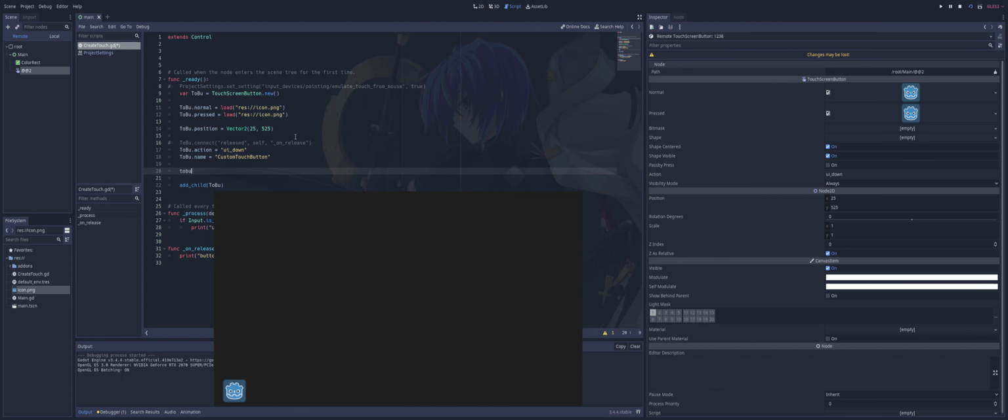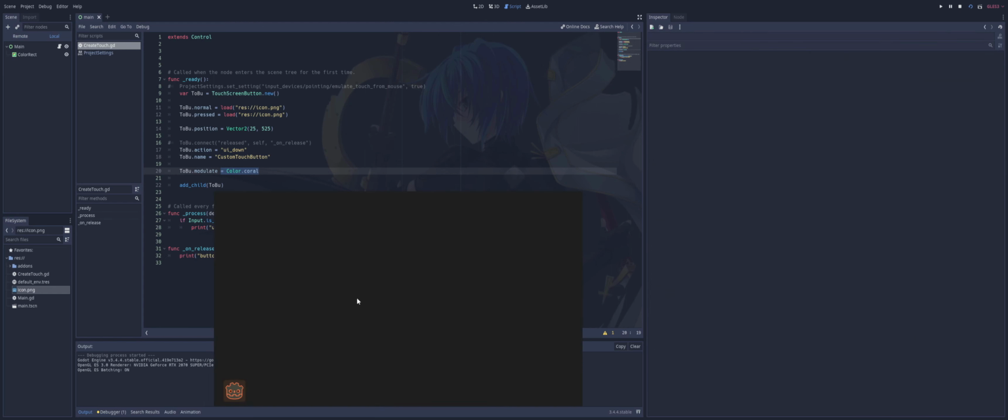So going into some of this stuff here, let's go tobu.modulate equals Color. Let's use one of the built-in ones. Let's add some orange, or rather coral as they call it here. So now we see our name should be custom touch button here on our tree, and we should be modulating it by adding the coral color to it. And there we go, we have coral added down onto our button down there. And if we go to our remote tree, we can see we have our button, custom touch button, named.